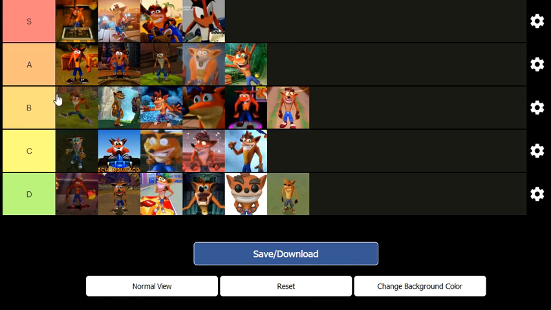Then for B tier, we have Twinsanity, Mind Over Mutant, Imaginators, Nitro Kart, Bash, and On the Run. Then for C tier, we have Crash of the Titans, Crash Team Racing, Japanese Crash Suit Guy, Skylanders TV Crash, and PlayStation Advertisement Crash.